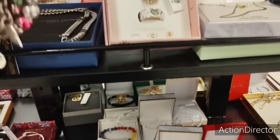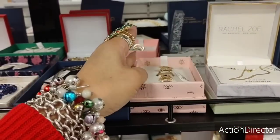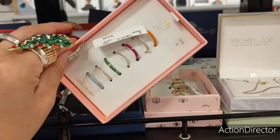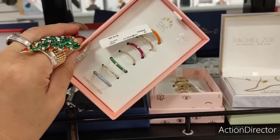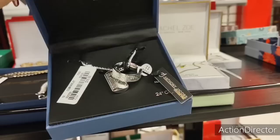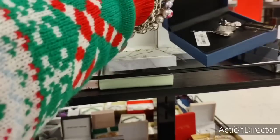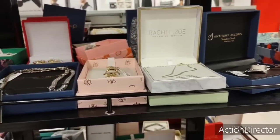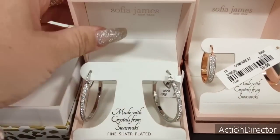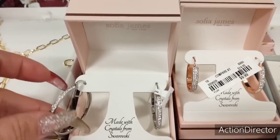Look at this ring set — $14.99. Look at this — how pretty. Size 8 stackable rings, $14.99. This is nice — size 11 for a man, $16.99. Or for a woman — I don't know. These are pretty — $9.99. I really, really like them — looks like they're well made too.